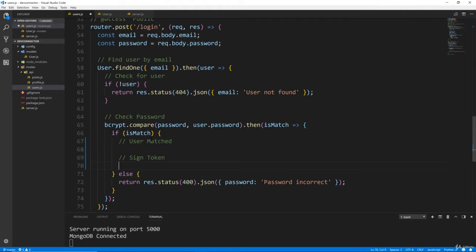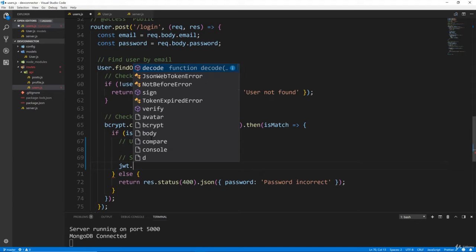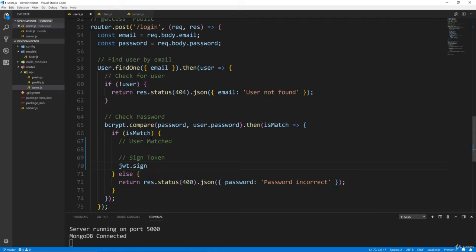Okay, and this is all in the documentation for JSON web token if you want to check that out as well. We're going to say JWT.sign, and what this is going to take in is a couple things. It's going to take in a payload. The payload is what we want to include in the token.